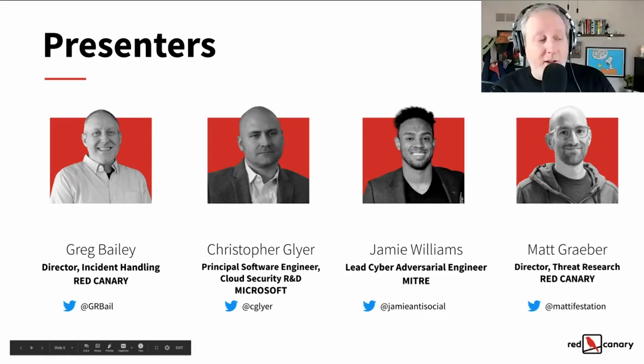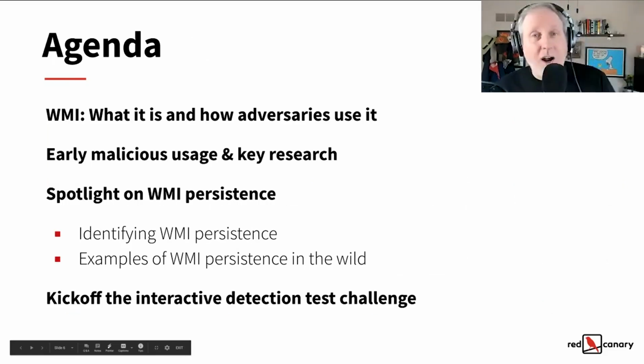So let's get going here. The agenda looks like this. We're going to talk about Windows Management Instrumentation, what it is, how adversaries use it, and then we're going to take a little look at the history of its detection. So some malicious usage as well as key research that has led up to where we are today.